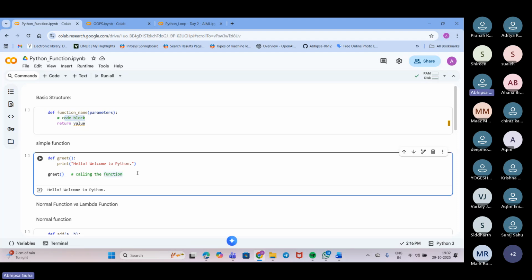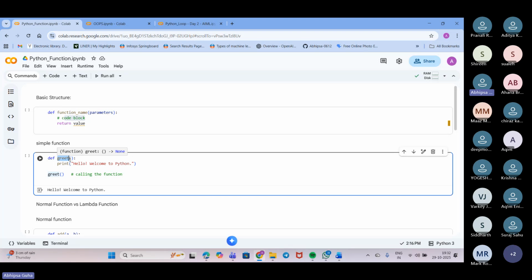Fine. So let us start with a very simple function. We have written def. As I mentioned, def is a keyword used in Python that defines that it is a function. It tells Python that I want to create a specific function here, right? Next, the name. Here I am giving the name as greet. Okay, so this is the name of the function. You can think of it like naming a box.